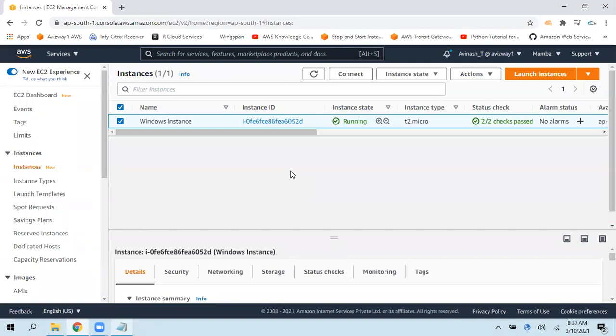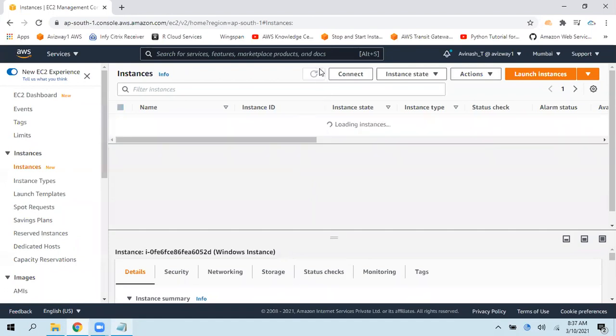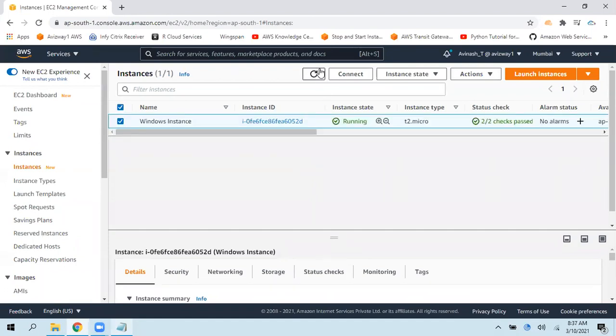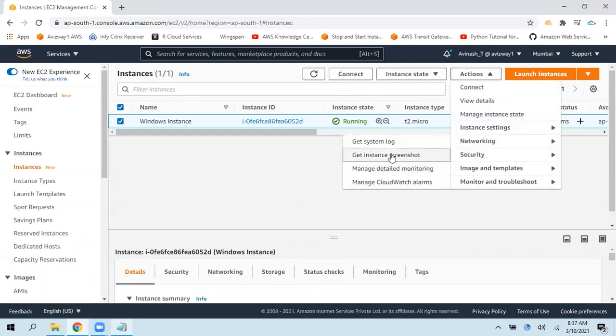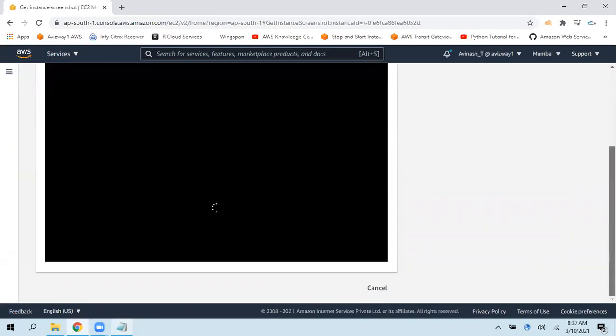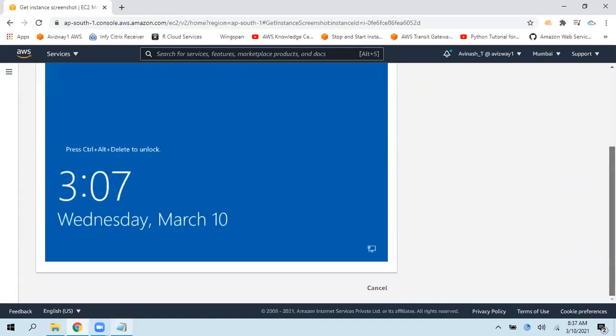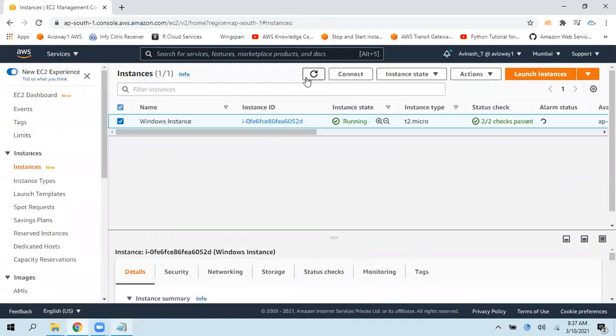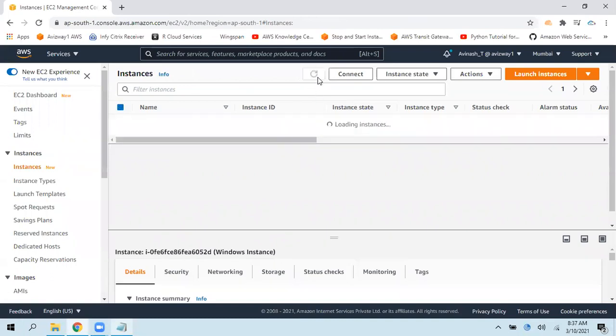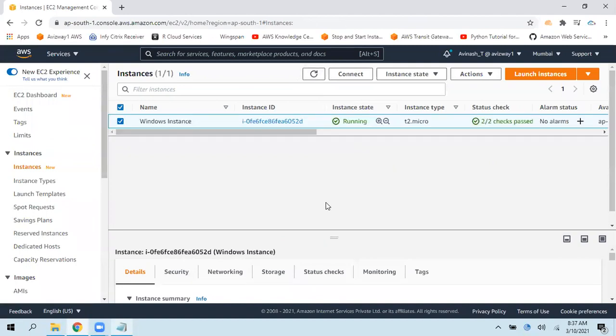But if you're keeping your EC2 instance in running state, yes, you are going to get charged for that. So what you can do is put your EC2 instance in stopped state. Once you're back from the vacation, you can just start the EC2 instance and start working on that. You won't lose any data. So in that scenario, using stop and start works best for us.